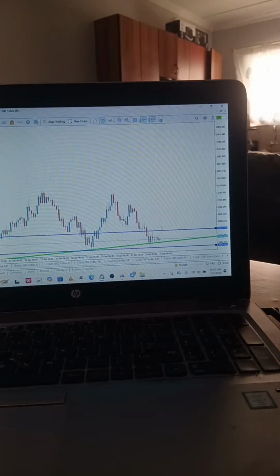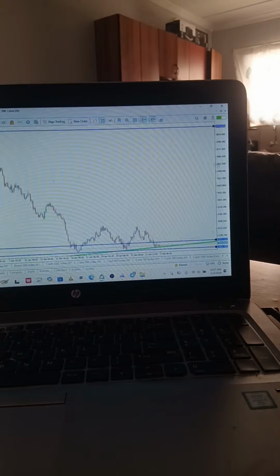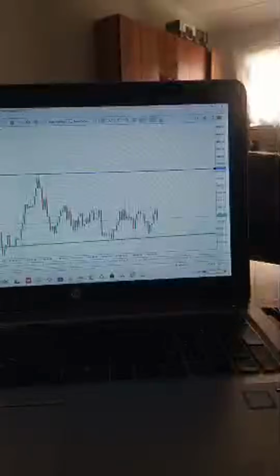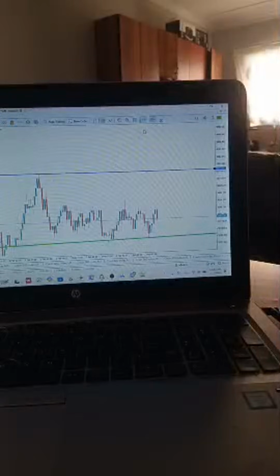There's a possibility that price can even move up, but we are anticipating that price should break this level of support and then continue to move. So basically, that's what I'm seeing in Crash 500. I don't think it will be good for you to trade Crash 500. Why? Because there's a lot of consolidation taking place. A lot of consolidation. That's when you lose money if you trade.